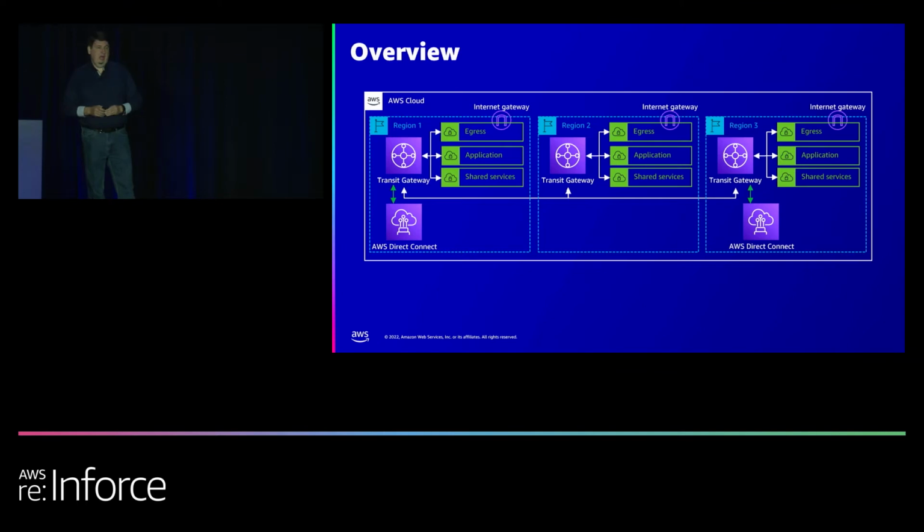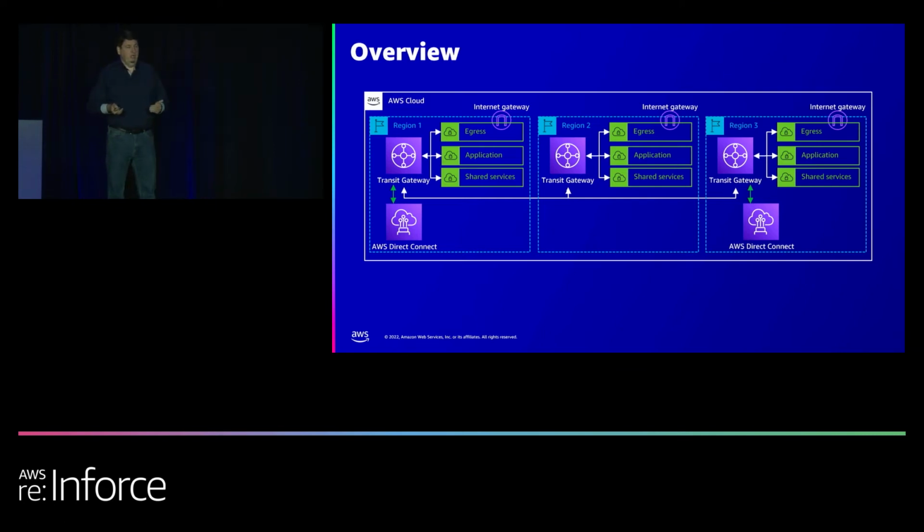This is a very high-level overview of some of the networking capabilities and how you would build this out. In this situation, I'm giving an example of just 3 regions. Right now, in the network I've got over 13 different regions that we're running it in, but this simplifies it down a little bit.